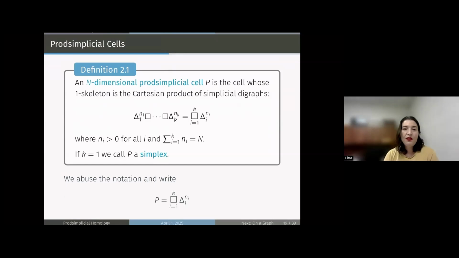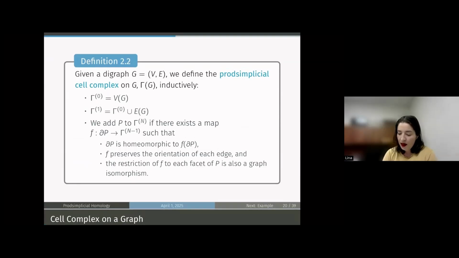With this, I'm going to define the prodsimplicial cells. So officially, I'm abusing the notation, right? Because this is the Cartesian product, and this would only be the 1-skeleton. I only have the wireframe of all of the edges that are produced by the product of the graphs. But what I'm going to do is assign to this the completely solid cell. So on this wireframe that is just a graph that I started out with, every time I run into an instance of something that is isomorphic to a product of directed simplices, I fill it in. So I'm going to say that this is equal to the product, even though it's not really true. To see an example of how I would endow an arbitrary directed graph with this definition and turn it into a proper simplicial cell complex, we have in the beginning just the vertices, then the edges, and then we keep adding more things every time that the previously defined cells allow me to create a new one.